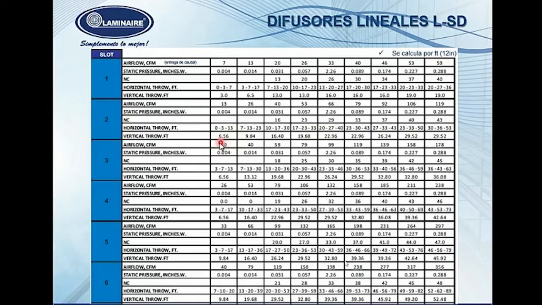has a range from 20 up to 178 CFM. If we increase the length by 3 feet, this value is multiplied times 3. It means that 20 CFM is not being injected, but 60. And 178 is not being injected, but 538 CFMs. Once we increase the length, the proportion is increased, the airflow of the diffuser, depending on the chart that we are checking right now.